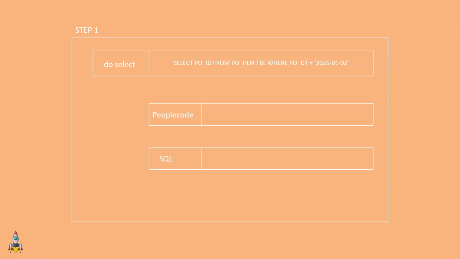So that's how doSelect works, and that is why doSelect is used to loop through all the rows in this particular select statement. So if we have a requirement where we need to do something for each and every row returned by a particular select statement, we can use doSelect. Let's see one example to understand.